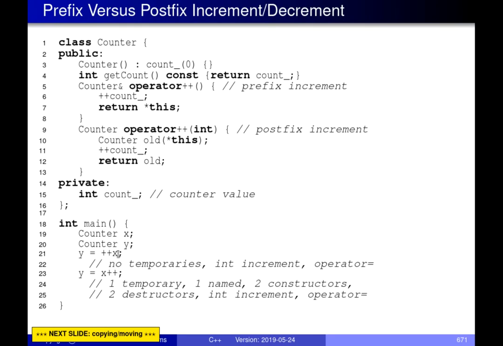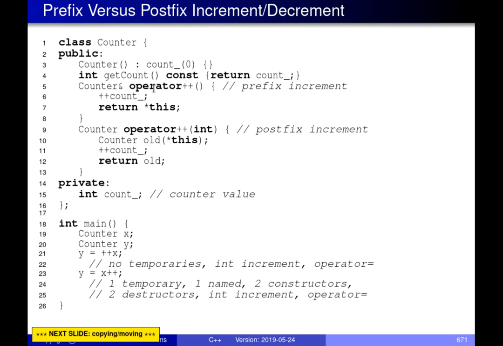So what I have in this particular code example, the counter class at the top here, we have just a basic counter type, so it maintains a count, which is an integer value here. And we can do some very basic things. We can default construct a counter, which initializes the counter's count to 0. Sorry, we can get the count by using this member function here, get count. And then we can also increment the counter.